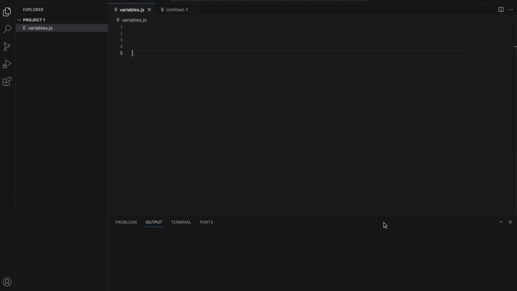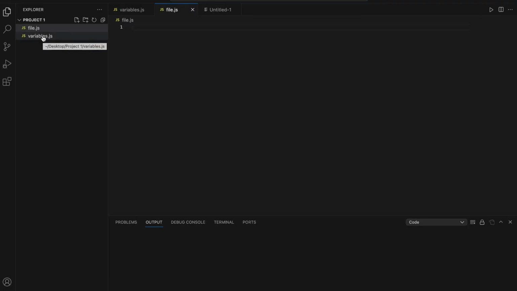So I'm opening this folder now. This is the project one. That's the folder that I just showed you on my desktop. To create a file in Visual Studio Code, you just click on this icon. This is for creating a file, and this is for creating a folder. So just tap on it, give this file a name. Let's just call it file. Oh, I prefer small letters. File.js, which means JavaScript. Enter. Voila, we have created a JavaScript file. This variables one is also a JavaScript file. This one too. I just created it so that you see both of them are empty.